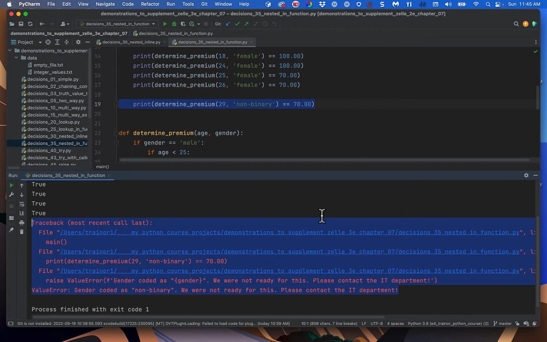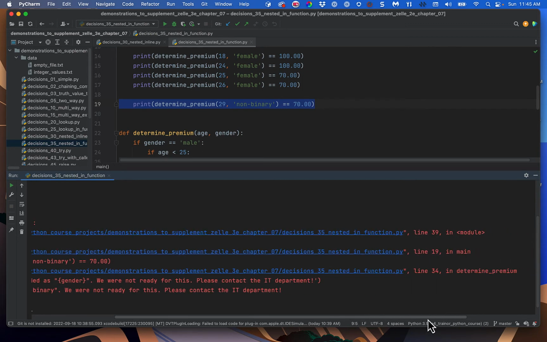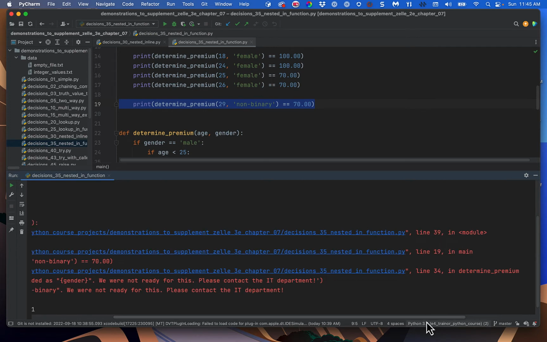They'll say you ran into a problem at this point here. Okay, that was called from this point here. And that was called from this point here. So I said it exactly backwards.